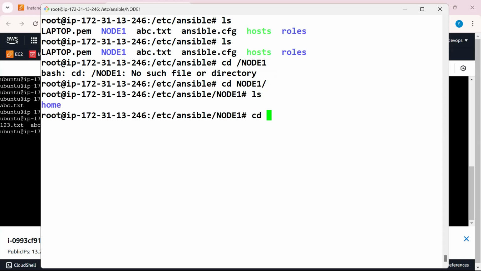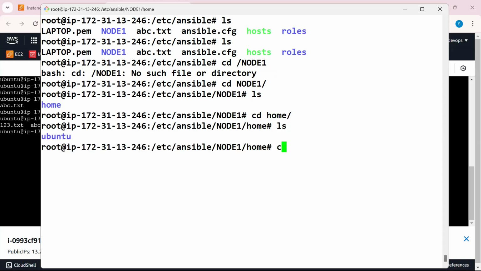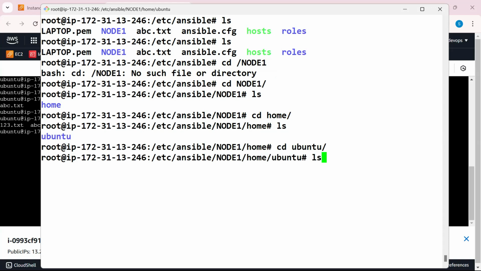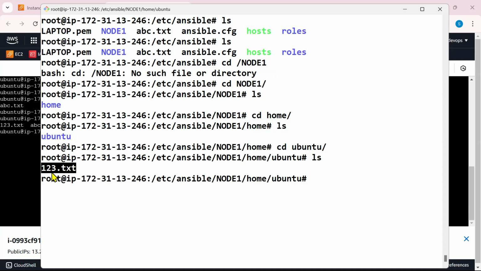Here is my home directory. cd home, ls, and cd ubuntu. And now you can see the 123.txt file here. It is storing it in a separate directory, a separate folder. Okay, so this is how you can fetch a file from your slave machine to your master machine.